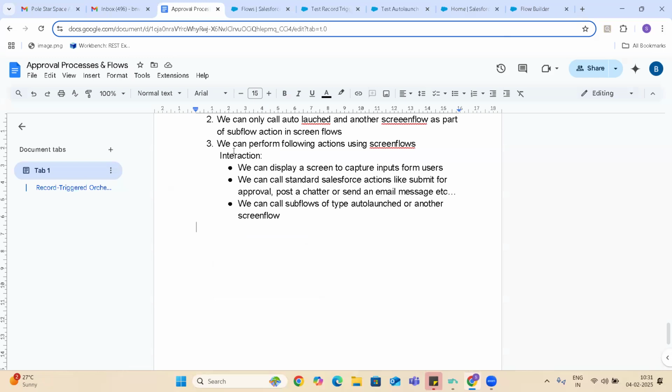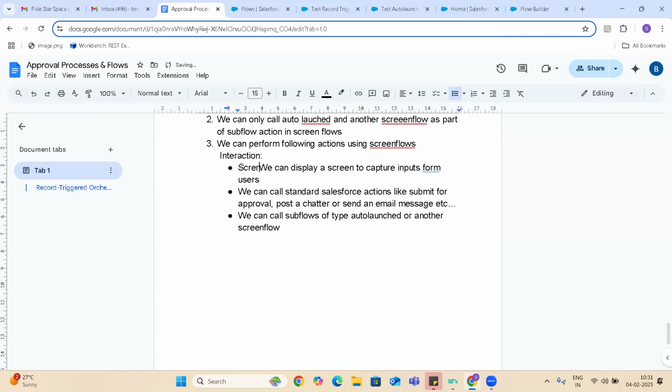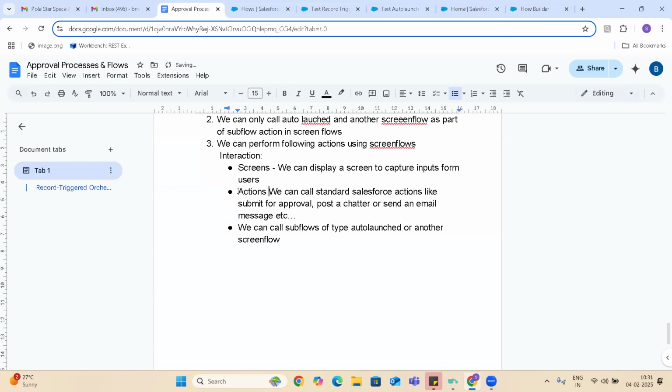So in interactions, we have three things. The first one is screens, using which we can display a screen to capture input from the users. The second one is actions, where we can call standard Salesforce actions like submit for approval.